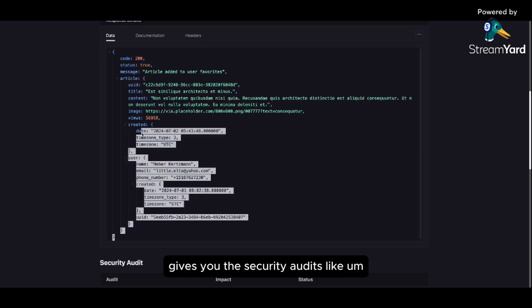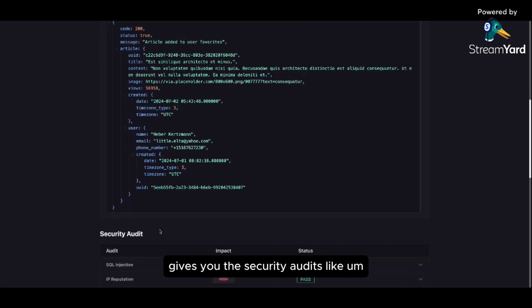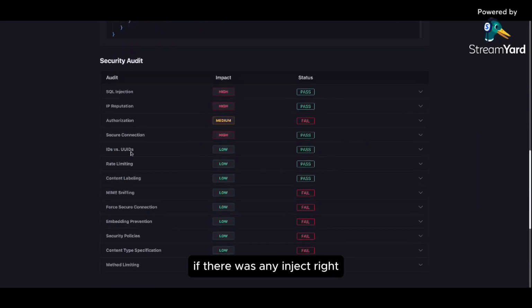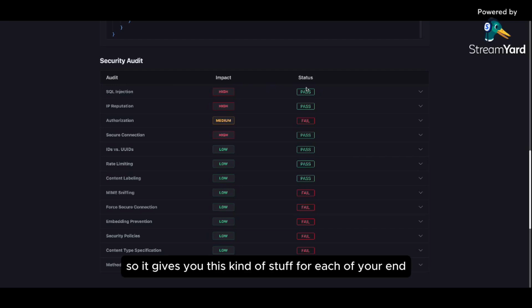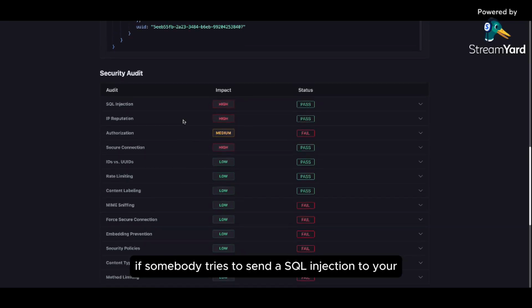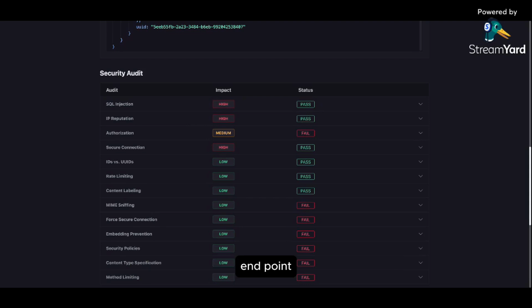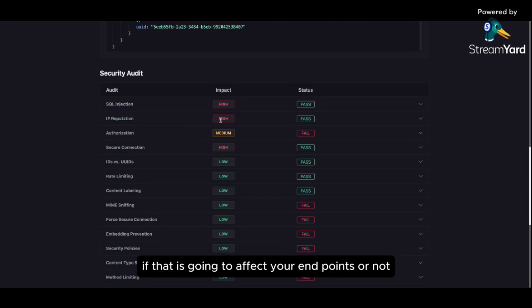It gives you the security audit, like if there was any injection tried, if the person failed or not, if that particular endpoint failed or not. So it gives you this kind of stuff for each of your endpoints. So you can use it to know if somebody tries to send SQL injection to your endpoint, if that is going to affect your endpoint or not.